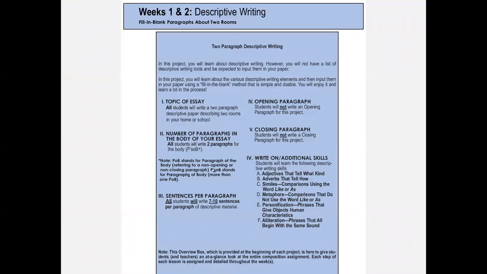We have our overview box — the overview for the entire lesson. This is a two-week lesson, right at the start of Meaningful Composition 5-2. It will also be at my Teachers Pay Teachers store as a standalone lesson soon. Weeks one and two: descriptive writing — students are going to fill in blank paragraphs about two rooms. This is at the beginning of the book, and since these books are standalone, they could have used something completely different for first semester — like an essay book — and now the second semester they're using 5-2, which is a creative writing book.